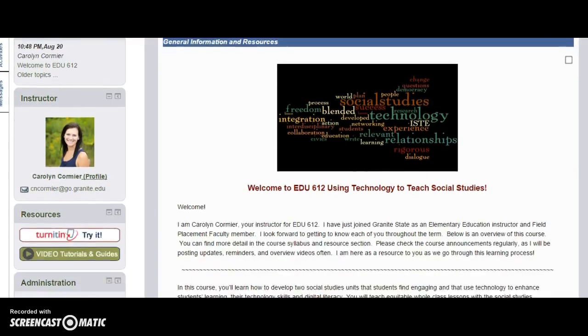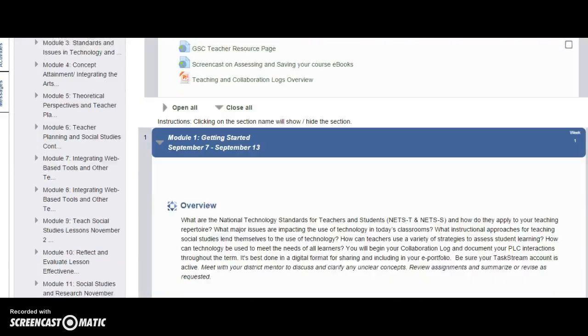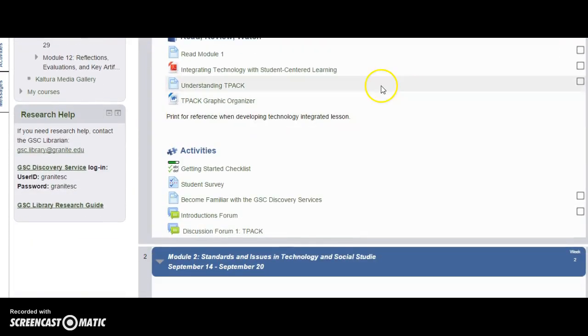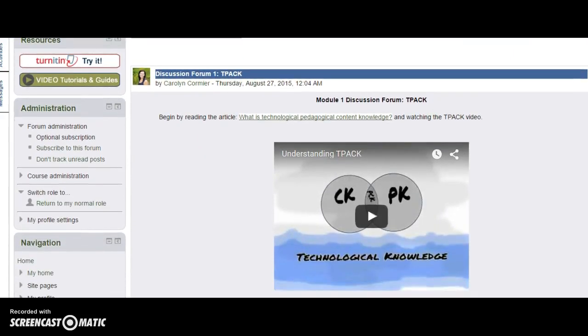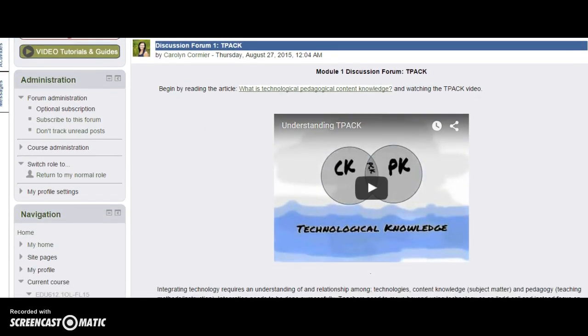Your second piece of reading in Module 1 can be found under the Module 1 activities in the form of our discussion about TPAC. If you click on the discussion forum, it gives you all of the resources for as far as video and reading. There's also a graphic organizer that you can find in our list under Module 1. TPAC is an acronym for Technological Pedagogical Content Knowledge. It's basically the knowledge base that teachers bring to the classroom and the different forms that this knowledge takes. You'll find that it's very integrated, much like the knowledge that we know students need to be successful.